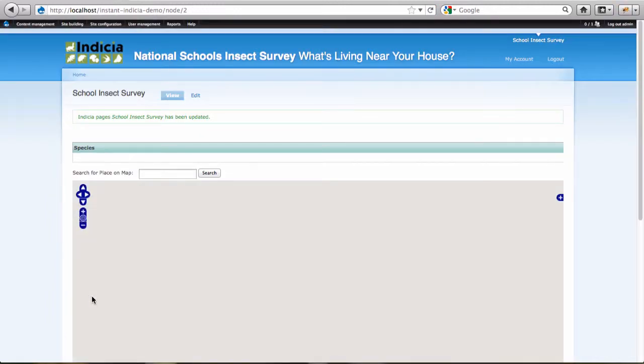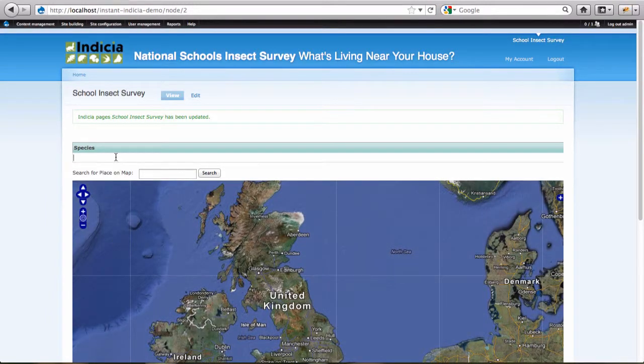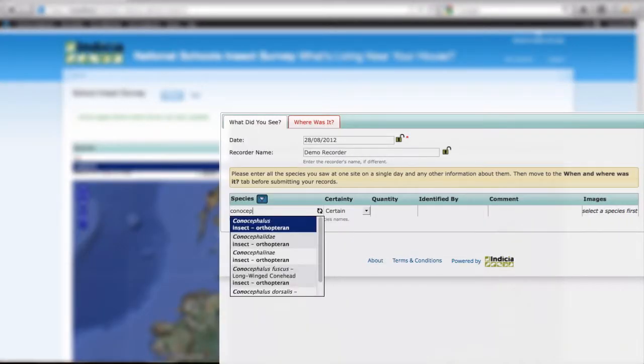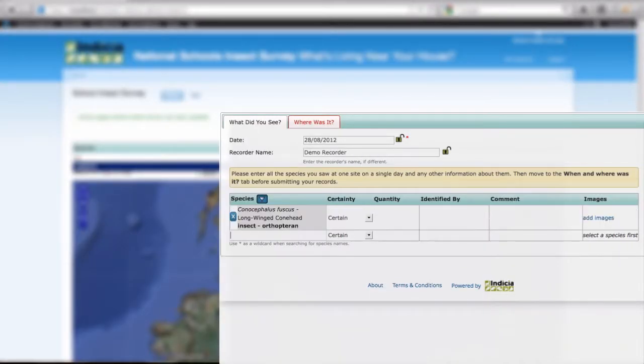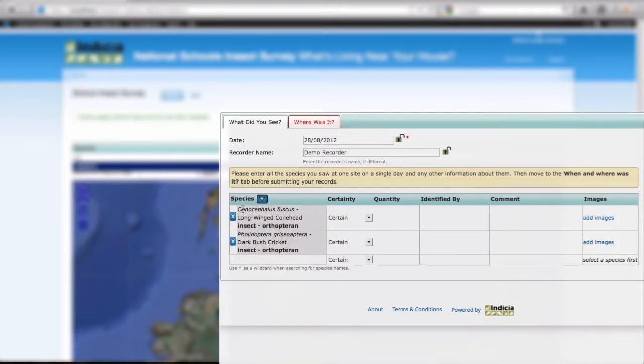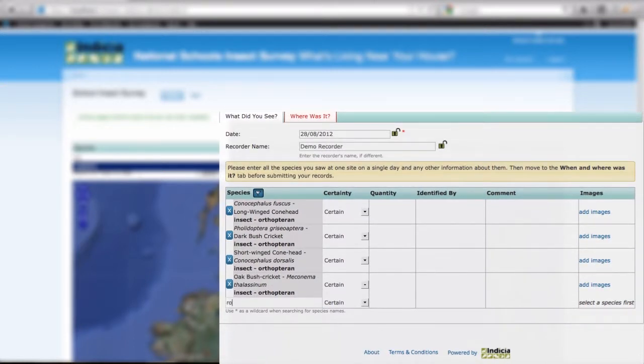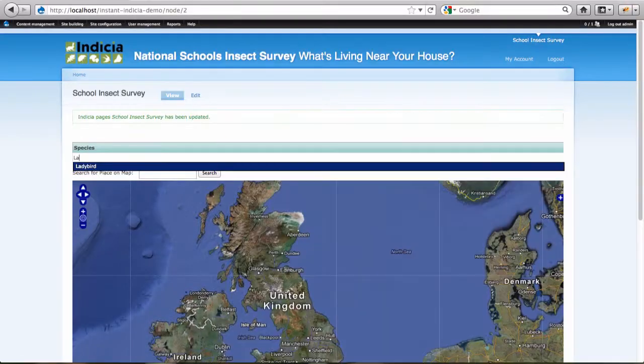This type of data entry works well even for general recording against the complete UK species dictionary, and it can be configured to support abbreviations or codes such as Bradley Fletcher and 3+2 letter species names. We've only scratched the surface of the configuration options available for this particular data entry form, but you can see how quick and easy it is to change the options to create forms that meet your exact needs.